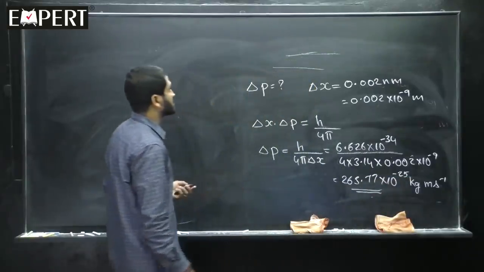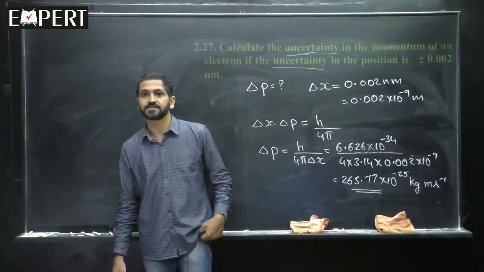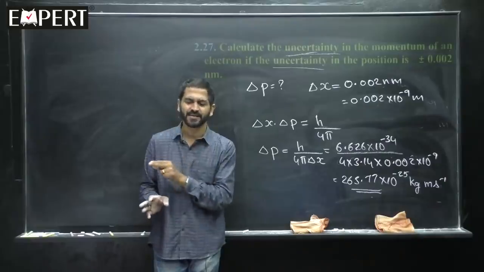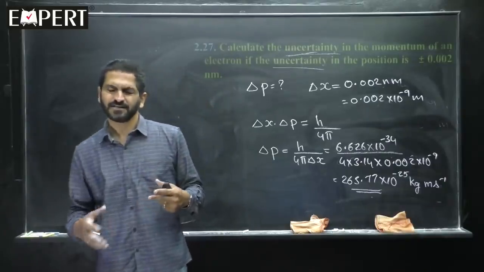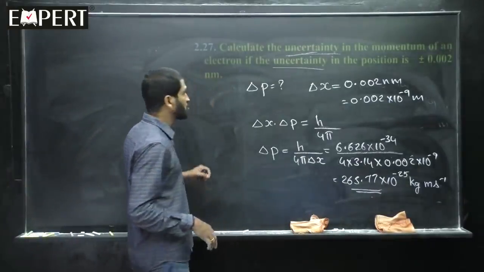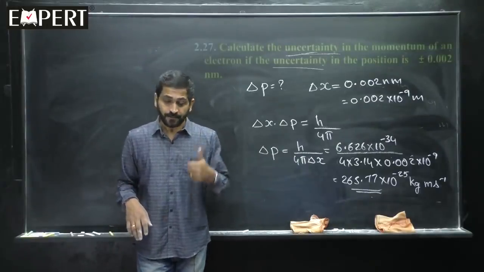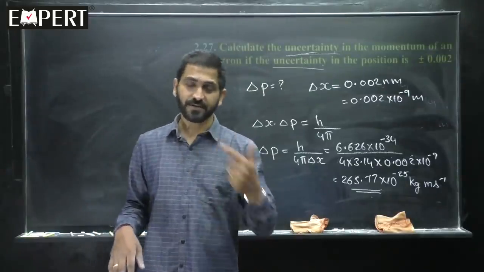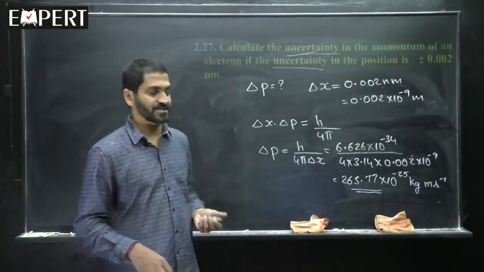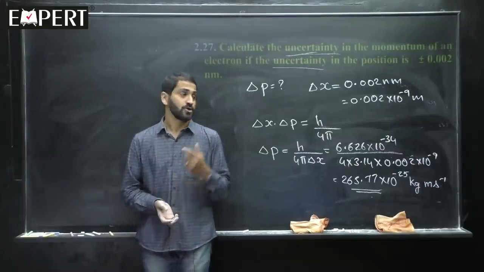So these are the things related to quantum mechanical model. In the next session, we will be discussing about quantum mechanical model and more significant things. Please, if you have time, read NCERT once, the part that is going to be taken in the next session. Just read it so that you will be able to understand the concept more and more. So these are the numericals. We studied de Broglie equation, really important. Matter wave, concept of matter wave equation. Heisenberg uncertainty principle, really important, related to your boards, and also a couple of numericals related to it. So I am taking the numericals immediately after the chapter concept, so you will be able to understand it more. So please note it down.